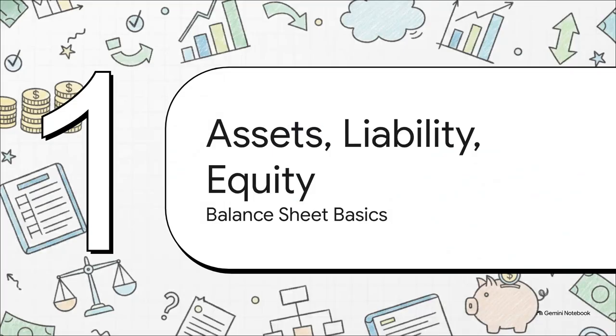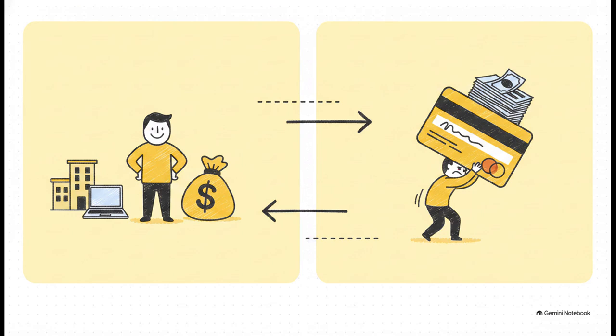Moving on to part 2, assets, liabilities, and equity. Let's crack open those first 2 drawers. The easiest way to wrap your head around these is to contrast them side by side. Your assets are the resources you own or control. Think your business checking account, your inventory, maybe your equipment. Liabilities, on the other hand, are what you owe to other people. That's your credit card balances, sales tax payable, and business loans. Put simply, assets are what you have, liabilities are what you owe.